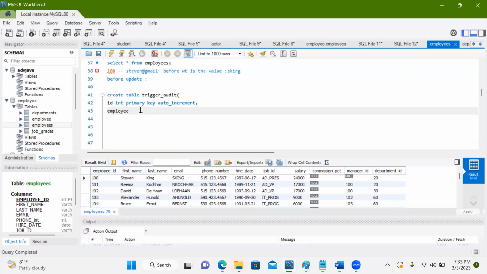So I want the employee ID from this: employee ID int, and their first name, and then email. Okay, I'll take salary too.